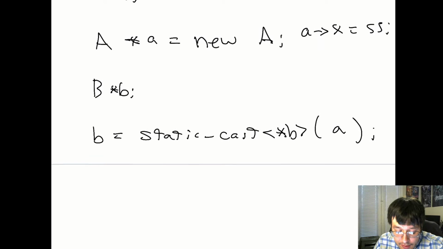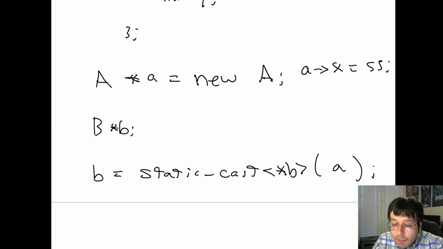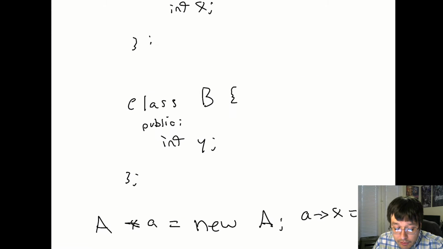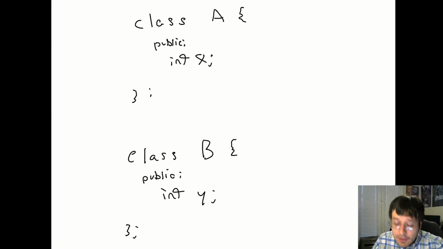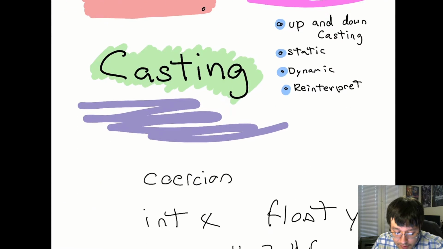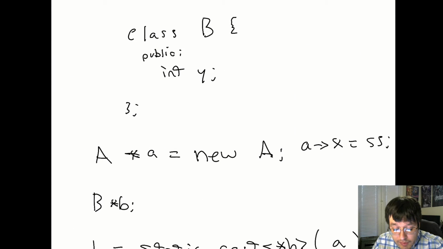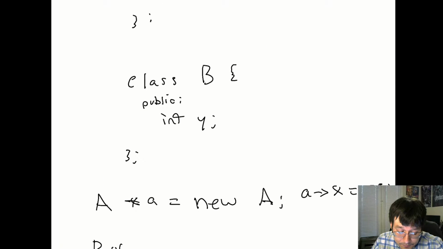Something like that. And the reason being because, well, they're completely different types. And so the compiler still doesn't know how to do the conversion. So you typically would not cast between classes that are completely different. You can use a copy constructor, or you can overload some operators to do this kind of thing, but it's not going to work right off the bat. Okay? So let me tell you some examples where you might actually want to cast a class to another class. And so this is what's going to come into what is known as up and down casting.